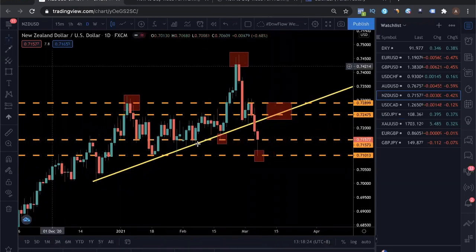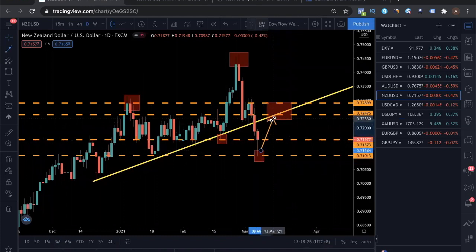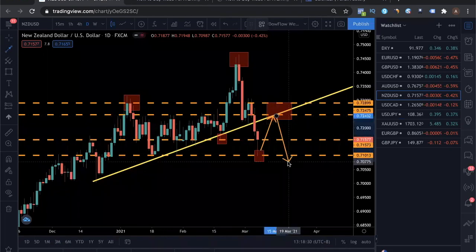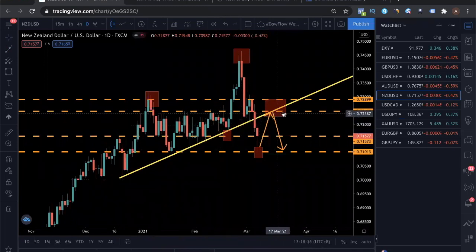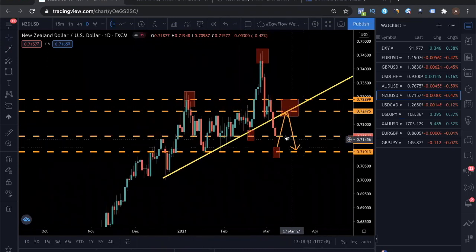There are 2 ways to trade it. You could potentially look to buy up and then take profit here, or you could just wait for it to come up here and sell it down. Now, of the two, I prefer to be selling at the top, because you have the trend line confluence coming in as well. So if price comes up here, you have the entire zone of resistance here, and you have the trend line. But let's say if you were to buy here, you only have the support level coming in. So I would lean towards selling rather than buying.